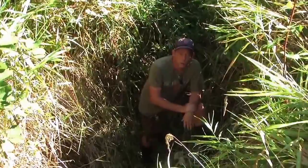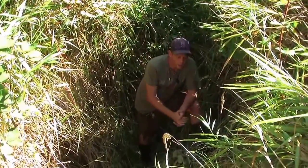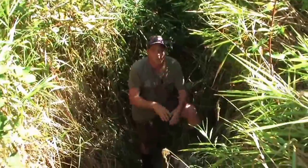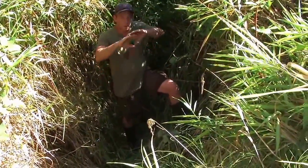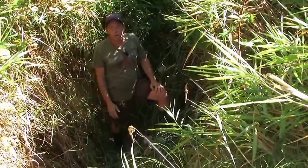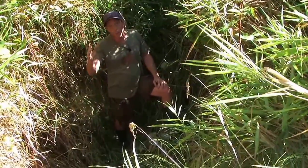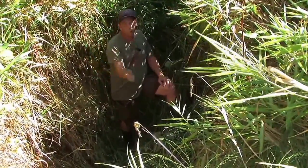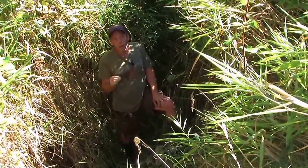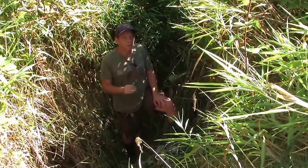Now, whenever we see footage of erosion, you see it in the Great Depression era where you had the Dust Bowl, and you see these fields and these giant crevasses in the middle of fields where they've had sudden rainfall, and then that rainfall has washed all the topsoil away. The thing that most people don't think about is this happens in rainy areas as well.